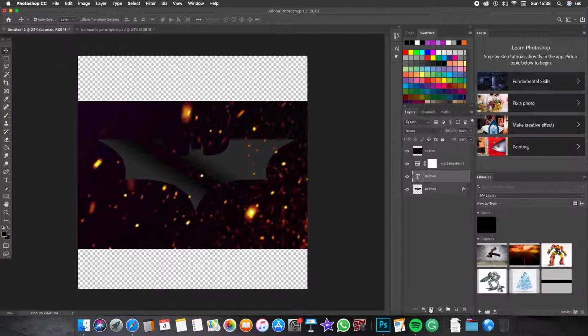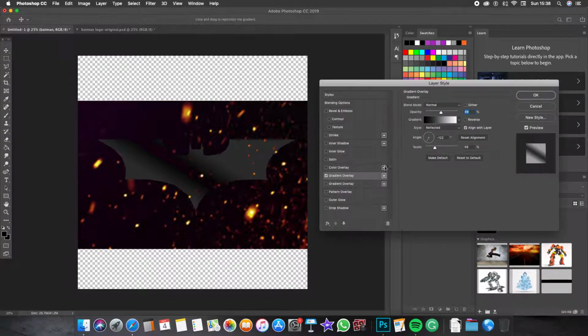And on here, we're going to go to the effects, and again we're going to add a gradient overlay with something like a linear. You want the angle to be what you want it to be.